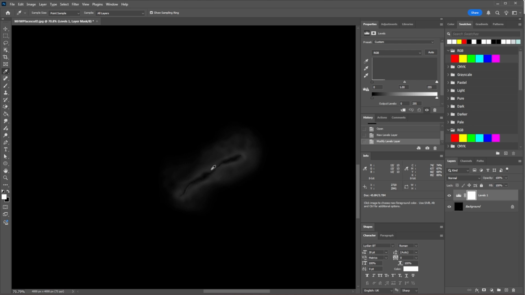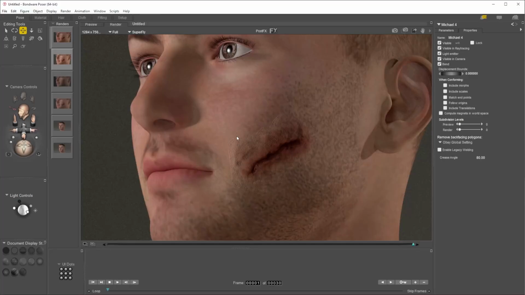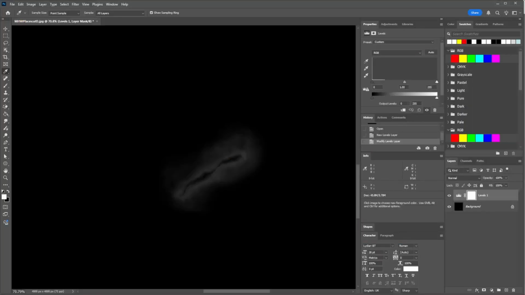So even over here, where it appears to be almost black, there's actually still a bit of shade. You can see that's like 16, 10, 8, whatever. And when you displace in Poser, it picks up those levels and still uses it as a displacement value. So what you need to do is decrease the level of displacement enough to get rid of that, or you need to clean up the map so that there's none of that kind of almost black stuff out here. You will lose the subtlety of the displacement, but that may be the price you pay.